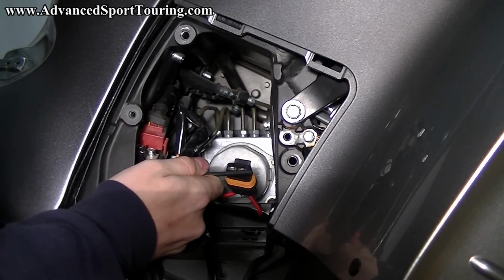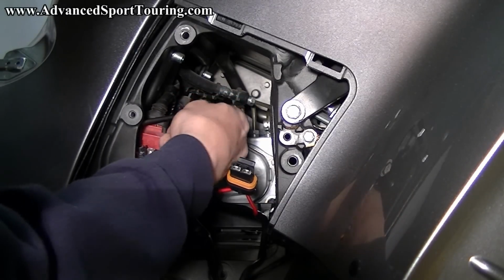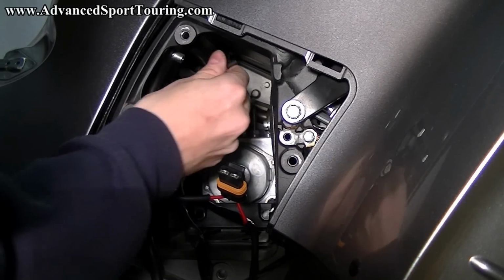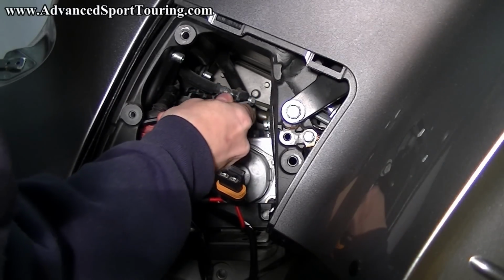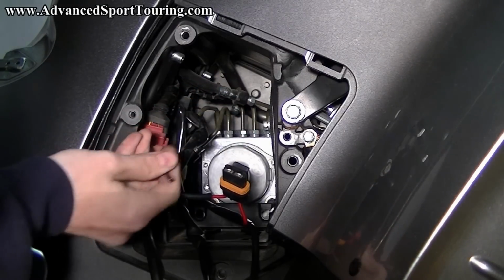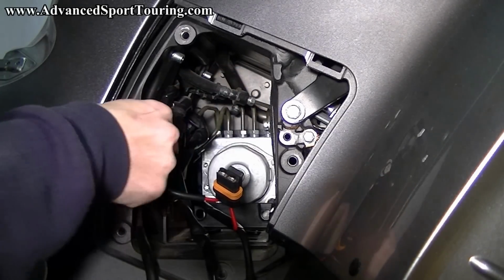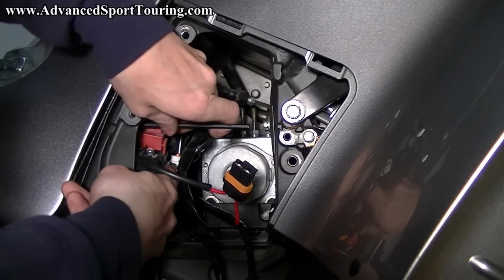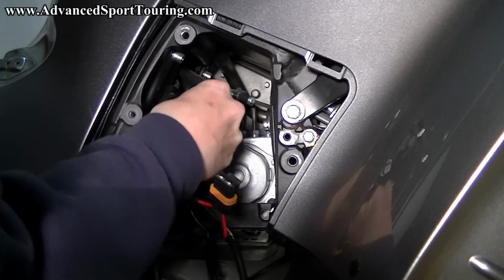Now it's going to be directly under the bolt, but not under the silver. Now go ahead and tighten it. Then when you're tightening it at the end, try and hold on to it so you don't damage the connector. Alright. You can put our rubber boot back.